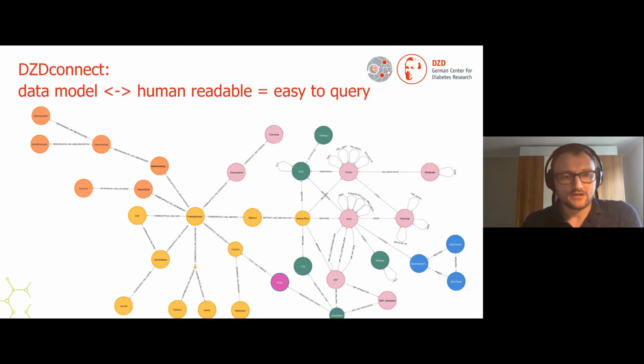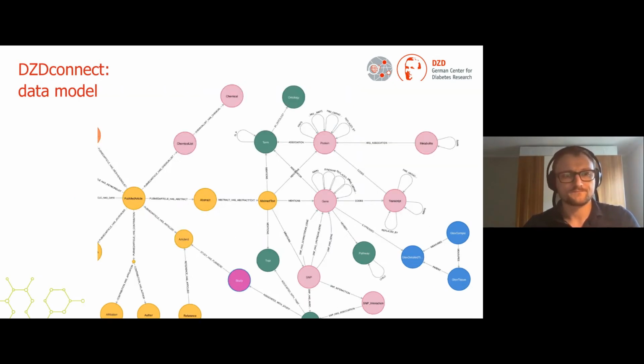This brings me to the data model. We have a very simple data model, even if it's looking very complex to you and a little bit small. It is very human readable. It's easy to query. And this data model is created by our end users, which are medical scientists and non-computer scientists. And this is what they usually draw on whiteboards.